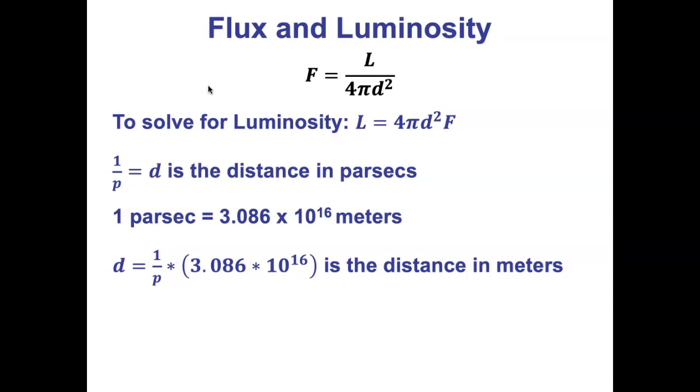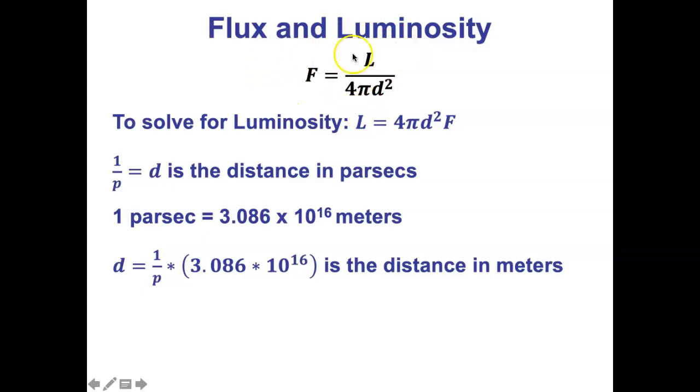the homework and the lab work give you some formulas to relate flux and luminosity. It does it pretty quickly. So I wanted to slow down and break down what is the relationship between luminosity, flux, parallax, distance, all these things we've been talking about. Okay, so this is the equation we just had, right? The flux in watts per square meter equals the luminosity in watts divided by 4 pi times the distance squared, and the distance again is going to be in meters because we're using basic SI units, basic physics units.